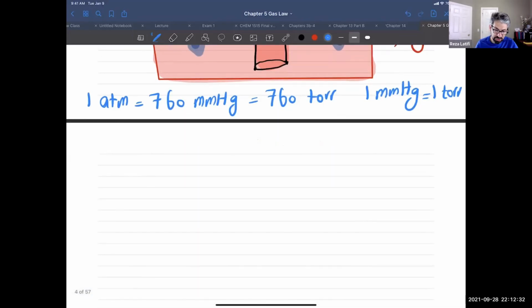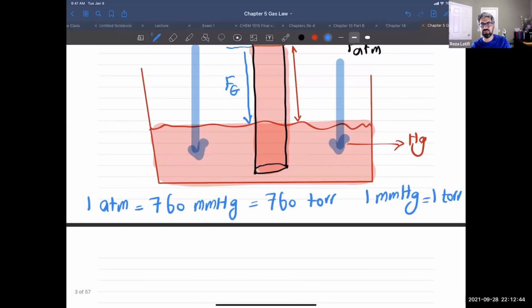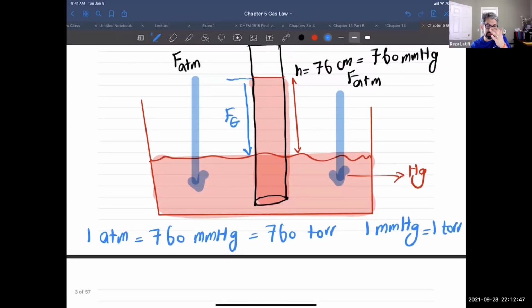So from now on, anytime we talk about pressure, we say 1 atmosphere is equal to 760 millimeters of mercury. Why do I add mercury to the millimeter? Because the density of mercury is different than the density of other compounds. If you replace mercury by, say, ethanol or water, the height will be different. Why? Because the mass of mercury is different than the mass of water. If I replace it with water, it goes to a higher level than 76 centimeters. It can go way bigger.